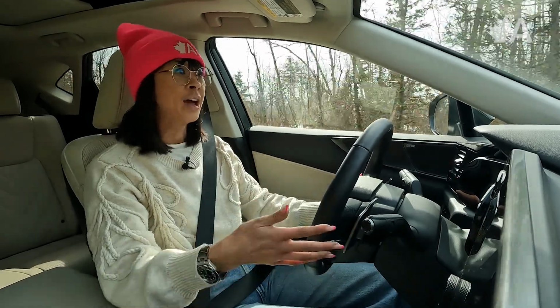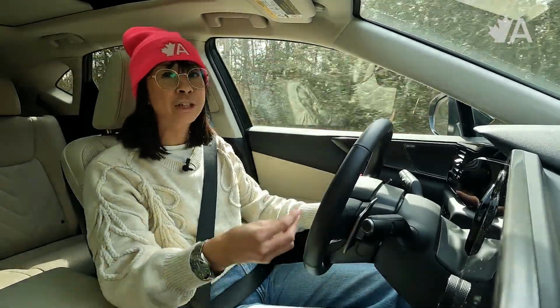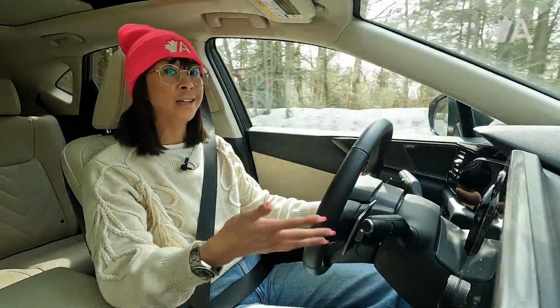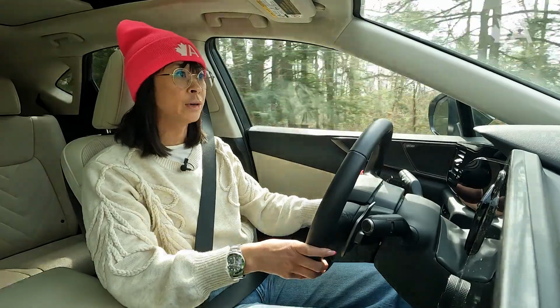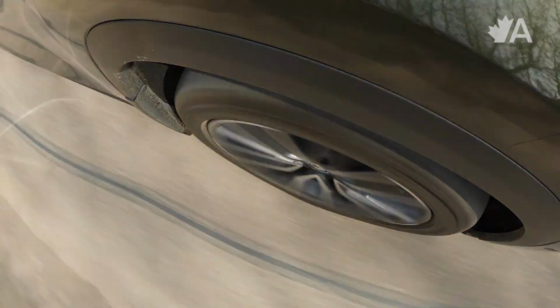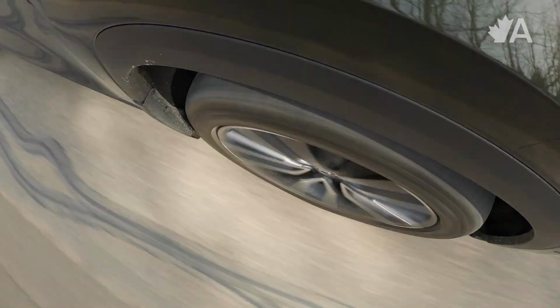And I love this whole setup because it requires absolutely no intervention from the driver, and it's so easy to drive efficiently. Like, I haven't been doing anything special except driving it in eco mode, and I've been getting about 6.2 liters per 100 kilometers, which is a little bit worse than its combined 6-liter rating, but it is winter. I'm on winter tires, so in the summer you can definitely expect better efficiency.